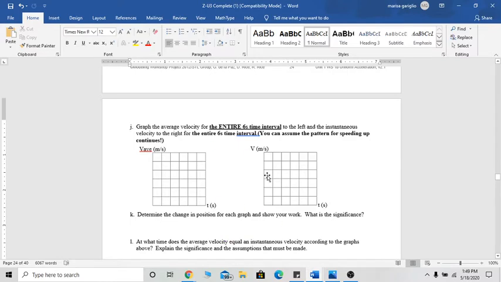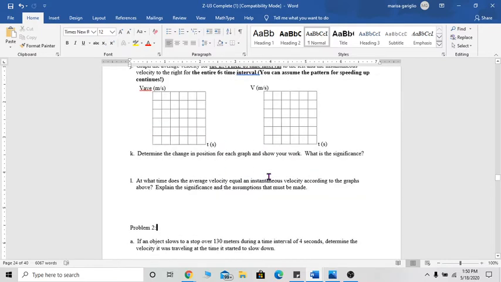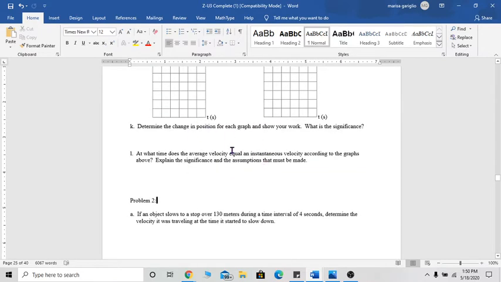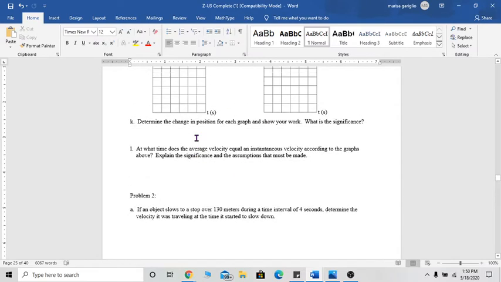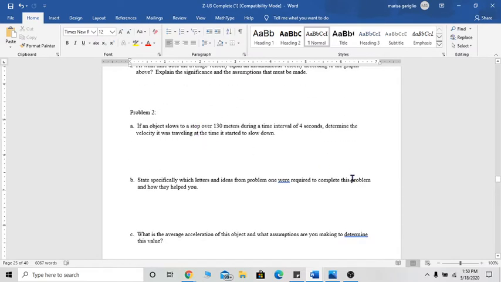If you don't get this part, that's fine. It's going to take some thought working through, like, if you look at your slope, if your slope is 30 meters for every second, that means it's traveling 30 meters at every second. 2 seconds is going to be 60 and so forth. So you could do it that way. There's multiple different ways you could do this. Okay, so try to do this. Now the problem down here, I'm going to give you an example similar to this.